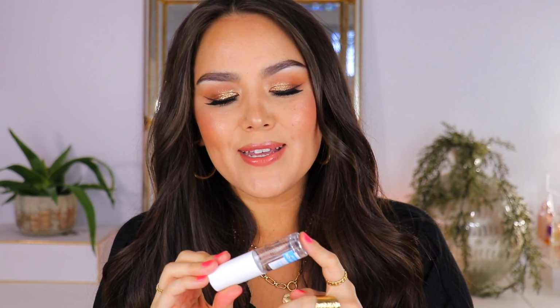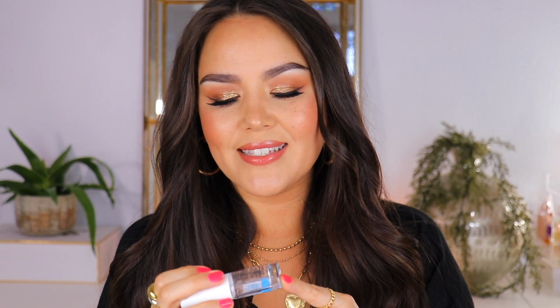But this was a spray-on base coat, and I noticed a huge difference in the longevity of my nail polish. Typically, I always do dip powder or gel nails. Literally, you just hold your nails like this and you spritz. It was so nice just to have it done like that. I don't really know if it's that worth it though, because I went through this pretty quickly. I'd really only use one spray for each hand, but if it went on sale at Target or something, I'd buy it again. I'm not rushing out to get it, but it is a good product.